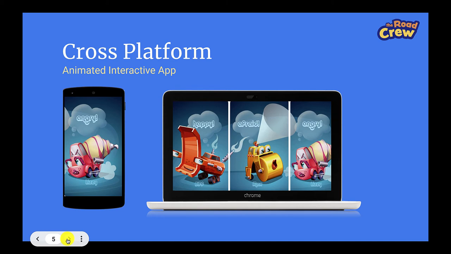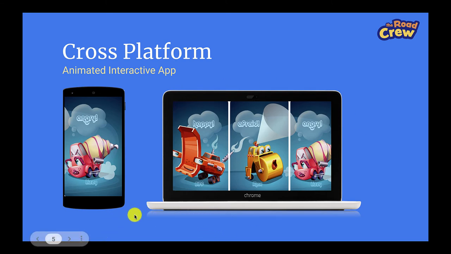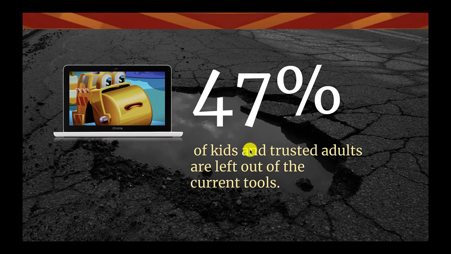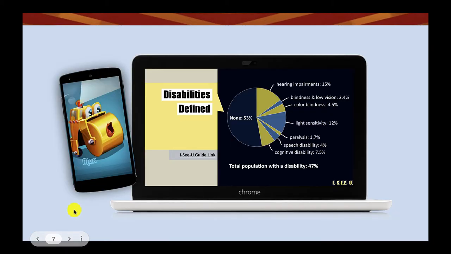Talk about the game being cross-platform. For those making pitches, grab the visuals we have for phones and computers and devices available for download in the Digital Art and Design program, and place your work in there in Photoshop — making it look like an actual product, a simulation of it. Here's another problem page: there's a problem, I'm going to make it better, but the problem is even bigger than you might have thought — 47% of kids and trusted adults are left out of the current tools. That's a big problem, and it really gets the people I'm trying to get funding from to have buy-in.